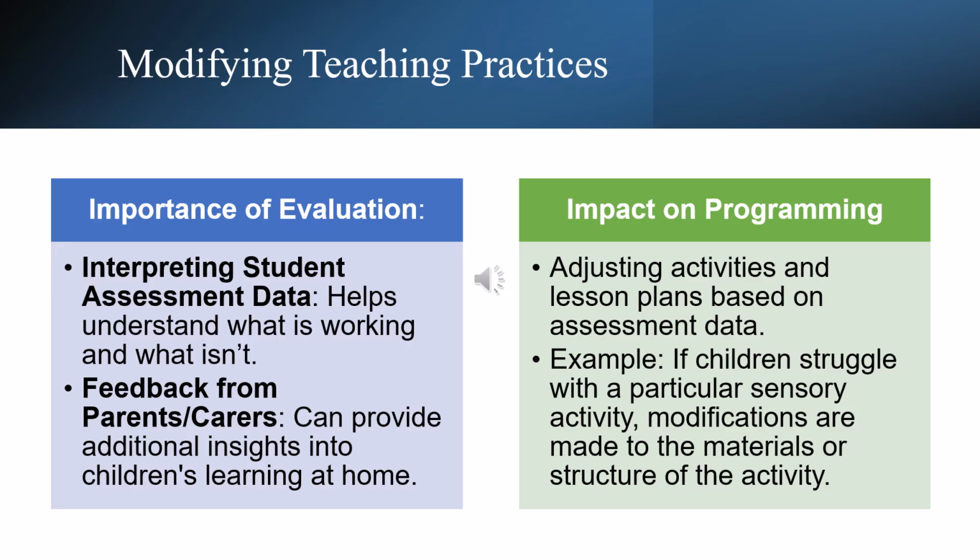Slide 7. Modifying teaching practice. Why is this important? Because evaluation leads to better teaching. By interpreting assessment data, we see what works and what does not. We use feedback from families to fill in the gaps from home learning. If, for example, a sensory activity is too challenging for a group, we can change materials or pacing. This makes our programming more accessible and engaging.